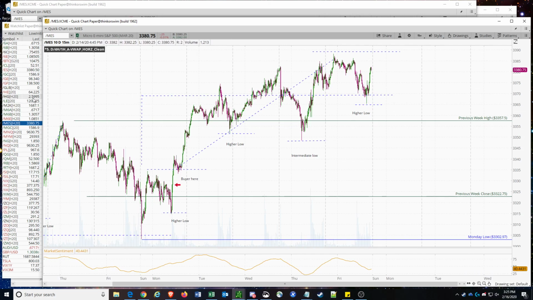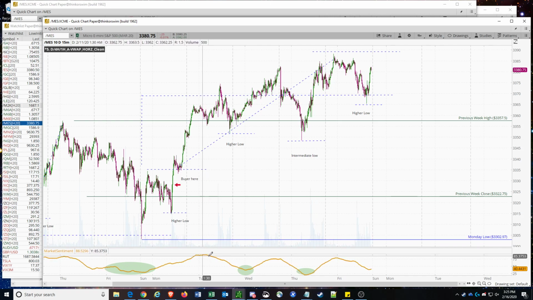So let's just take a quick look and see if we can legitimize this. I like to look at market sentiment every once in a while too, the same on the higher time frames as the lower time frames. Market sentiment was down here, took it the other way. Same thing here, market sentiment was down a little bit, took it up the other way. What's going on over here? Market sentiment is low, and on a bullish commodity, sentiment's low, and then they take it the other way.